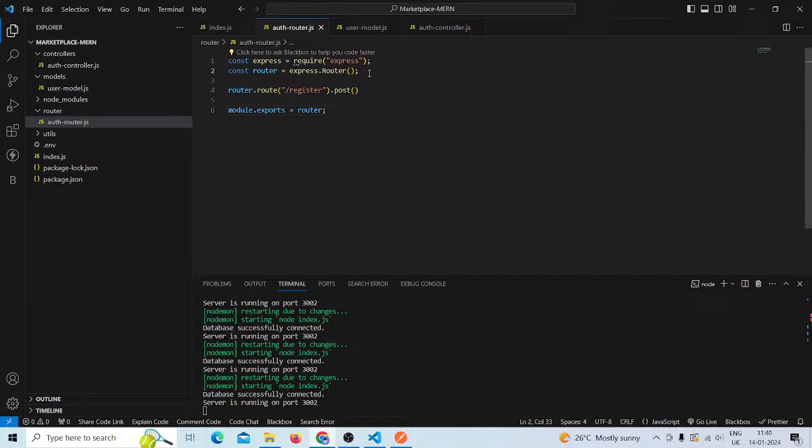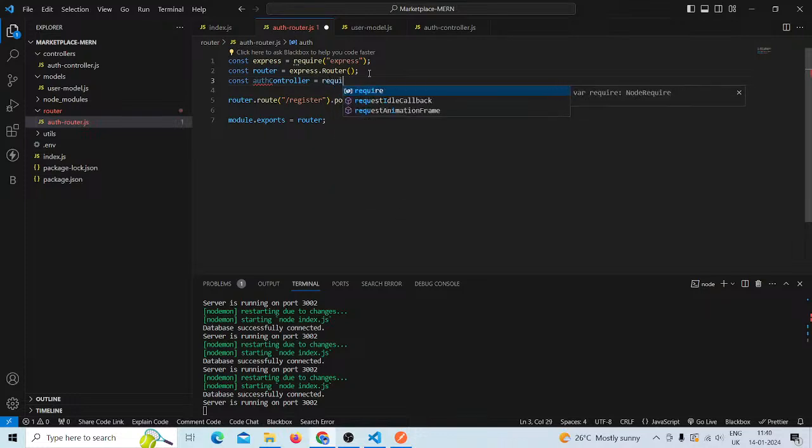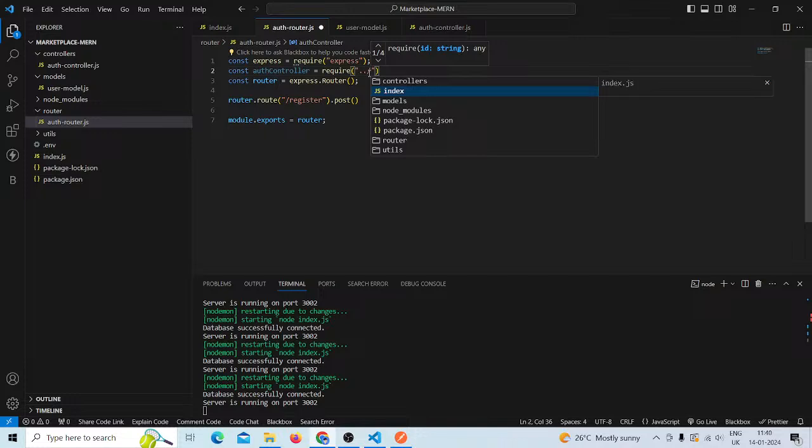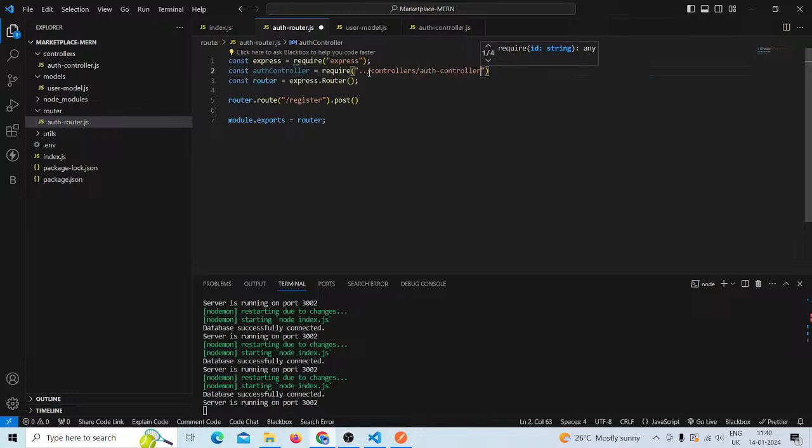What I can do here, const auth controller require, let me pick it up here. We need our controller, no? Where is controller? Controllers, auth controller.